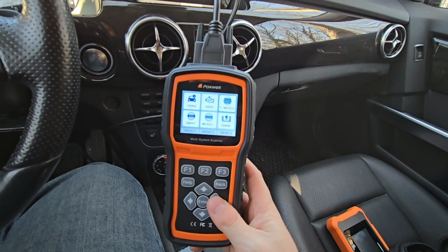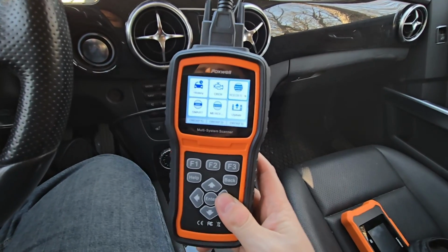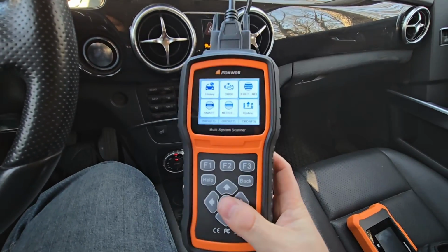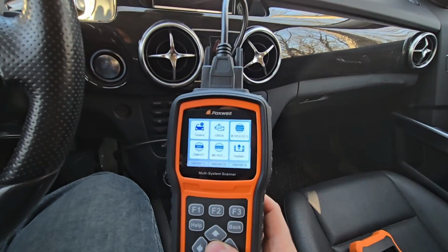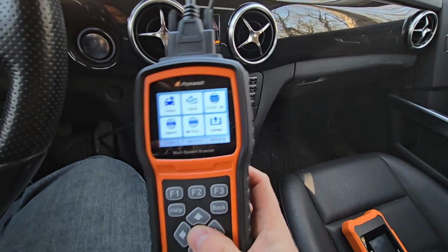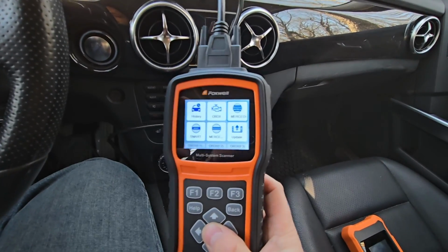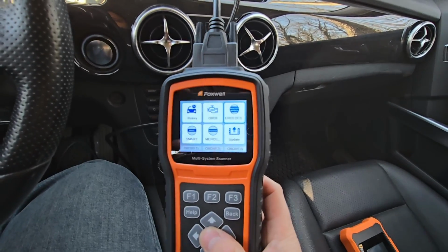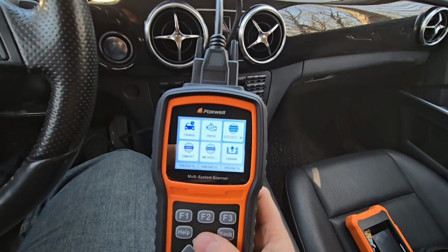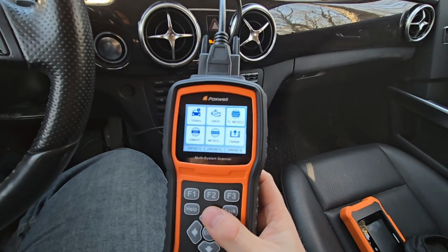These things are essentially mini Star systems. They have the capability, short of programming an entire ECU into the car, which can only be done at the dealership nowadays. Everything you could possibly imagine can be done with these units. For instance, you can go into the brake control module and actuate it in order to pump fluid through the lines for doing a brake fluid flush. Let's say you're out on a long trip somewhere and you run out of AdBlue and you don't know where to get it locally. You can reset the counter for how many starts you have left before you have to change your AdBlue. You can read codes, erase codes, run any actuation test that you can in Star. You can do any control module adaptation that you can in Star. The value that you're getting with one of these things for how much they cost is insane.